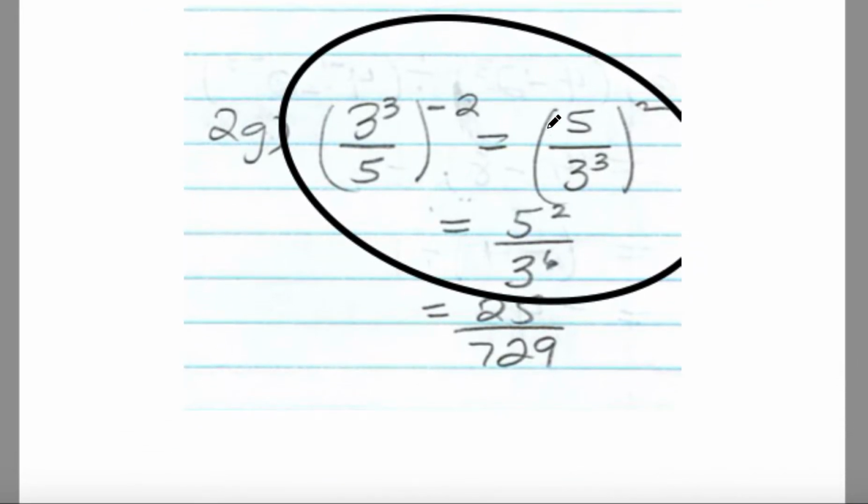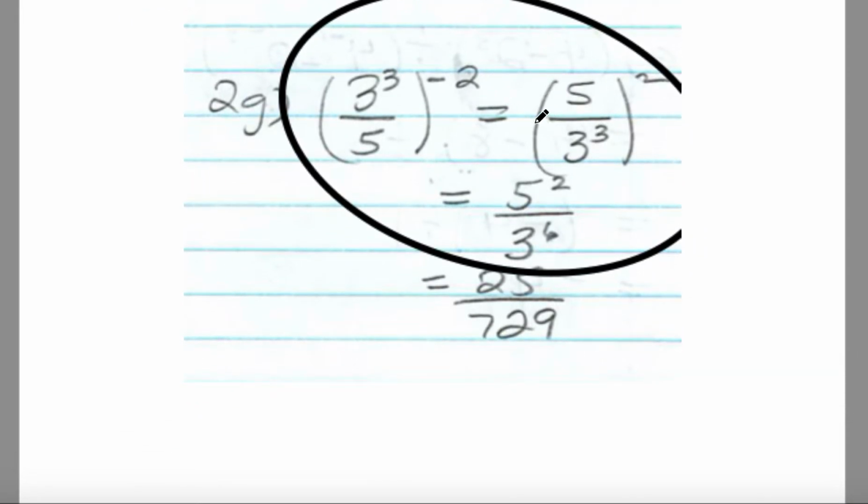So that's all I did here. I see the negative exponent. I'm like, okay, right away, boom, don't like that. Those aren't good. So I'm going to flip this upside down. And then my exponent becomes positive. Then I do 5 times 5, right? So that's where the 25 comes from. And then when you have a base and the exponent has an exponent, you multiply them. So 3 times 2 is 6. So then 3 to the 6 is 729.